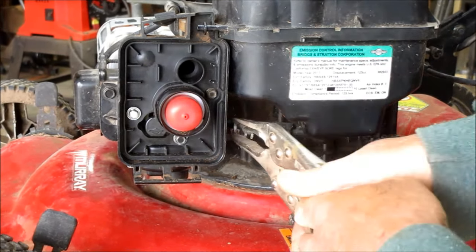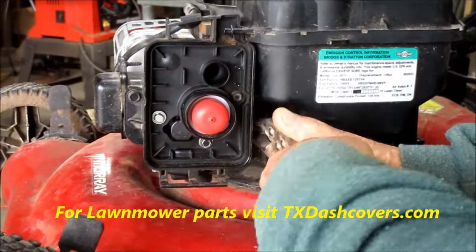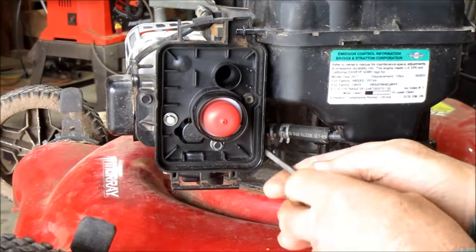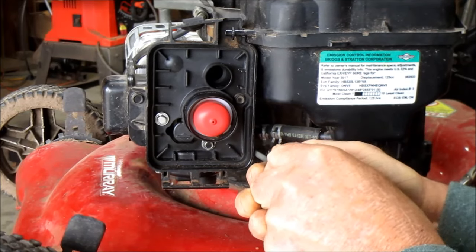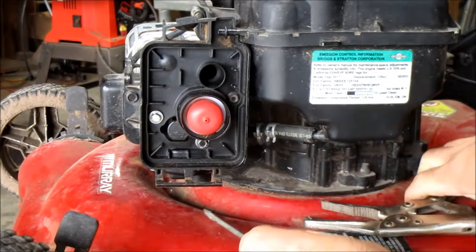Sometimes it's easy to get those things off. Sometimes they're pretty rough. I might get a screwdriver in there. That might help a bit. Let's try that. Let's see what happens here. See if we can pry that thing off of there. Pry it loose. Especially if they've been on there a long time, they're really hard to get off.